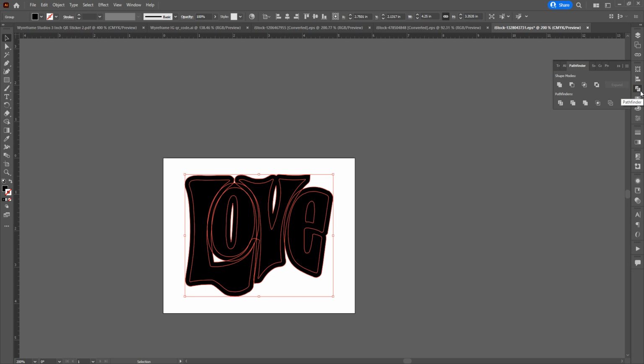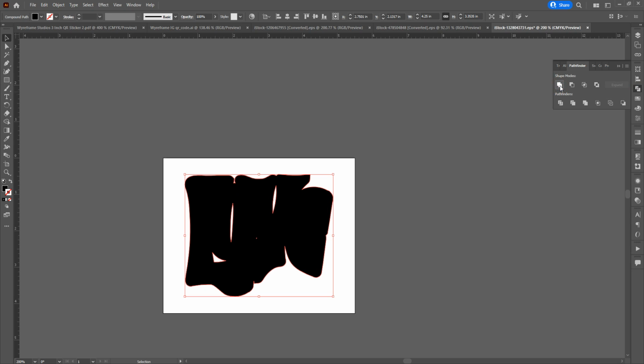The first one that I want to do, I'll just make it easy for you. I'll just use one of the tools. It's right here and it's called Unite, the very upper left-hand corner. All that's saying is take all these paths here and unite it into one shape. Right now there's a bunch of shapes, they're all kind of overlapping each other. As soon as I say unite, it becomes one shape.